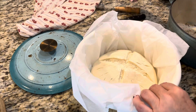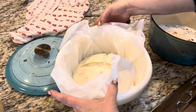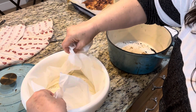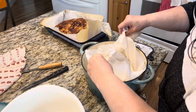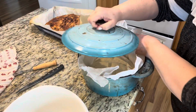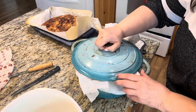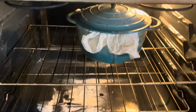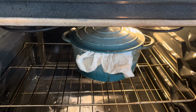Okay, then we're gonna put this straight into this. And into the oven with the lid on, 475. This is gonna cook for 30 minutes with the lid on, then we'll take it off for 20 more minutes. And you'll see how that looks.